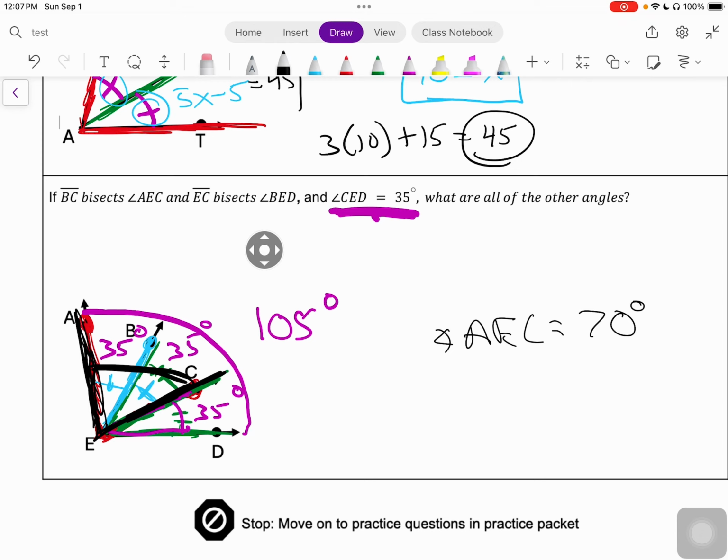Now, this is where things get a little bit confusing. You really have to make sure you take your time, you label. If you have to draw things out separate, you can. We'll have some things in class that you can use, like some trace paper. So we could draw out like the AEC with the B separate if we needed to, all right? And then we can kind of work on this diagram separately. So for some people, that's more confusing. For other people, that's helpful, all right?